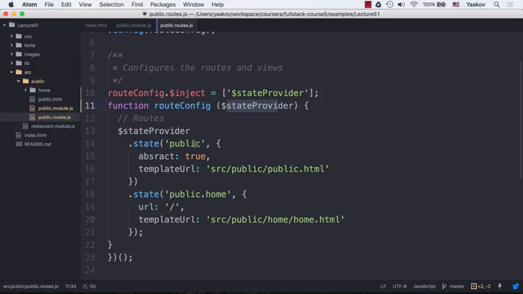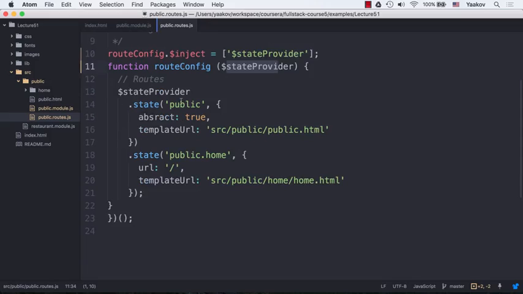Okay, so let's take a look at our state provider routes that we've defined. The first one we declare is the public. That's the state that's going to hold all of our public stuff underneath: the home view, the very first view that the user sees, then the page with all the categories of the menu items, and finally another state where the page just displays one category and all the menu items for that particular category. As you can see, this public state does not have a URL property defined, but it does have a template URL defined right here. That's the holder of this whole public state.